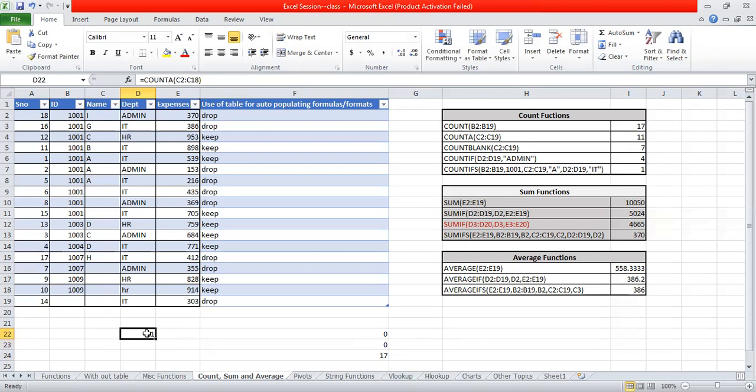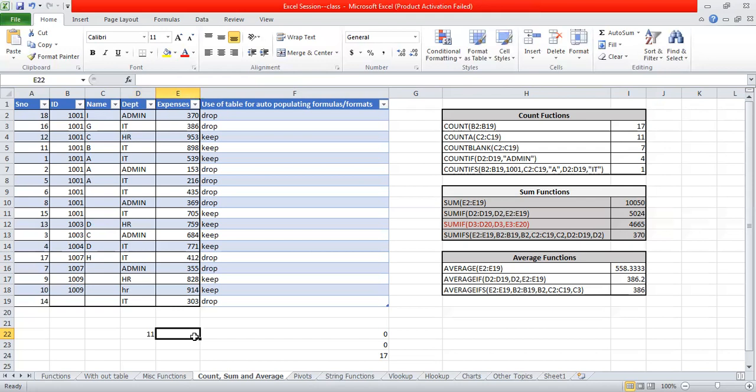COUNTA, what does it do? It avoids the missing values and gives the count of the cells which are entered. Here the values are entered in 11 cells, so the answer is 11. Whereas if you use only the COUNT function, it will not count the empty values. If you use COUNTA, you can identify how many values are entered.